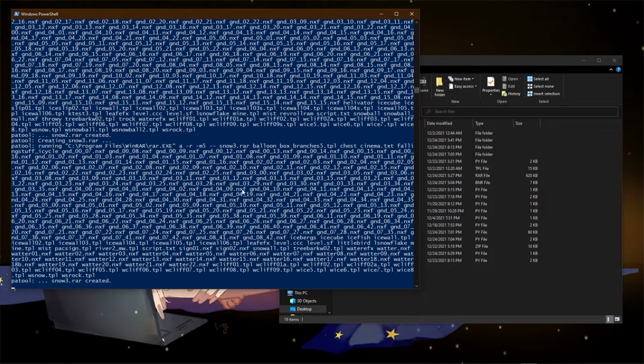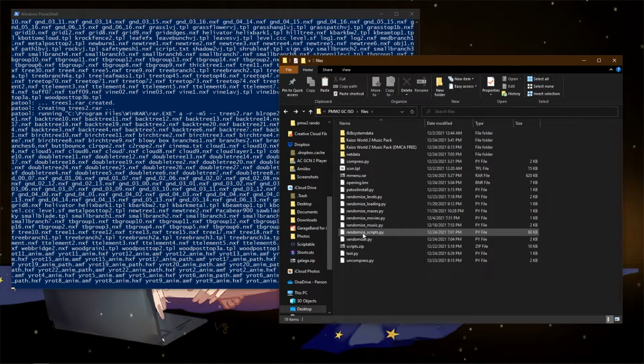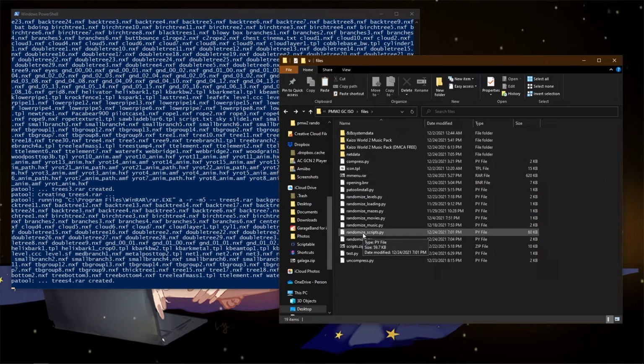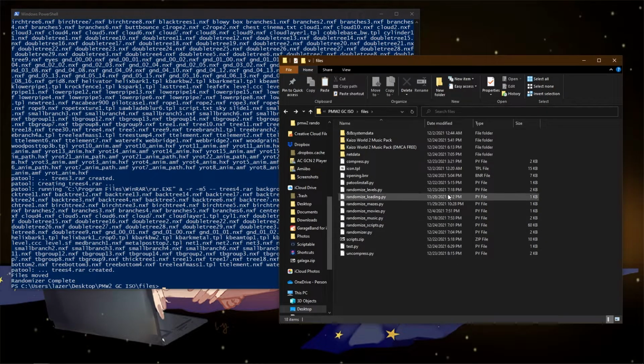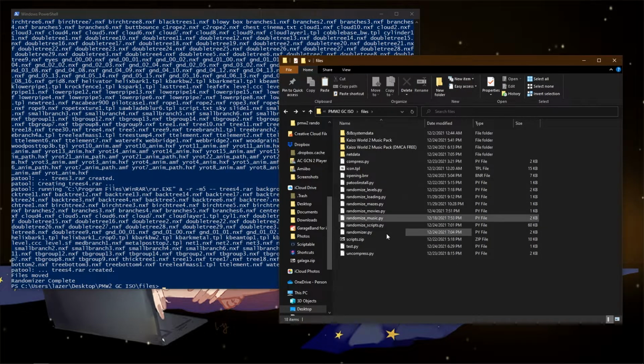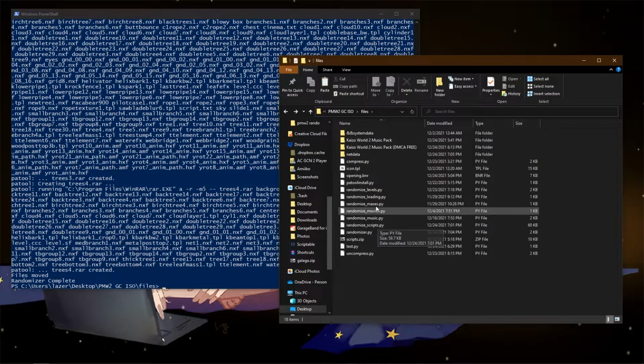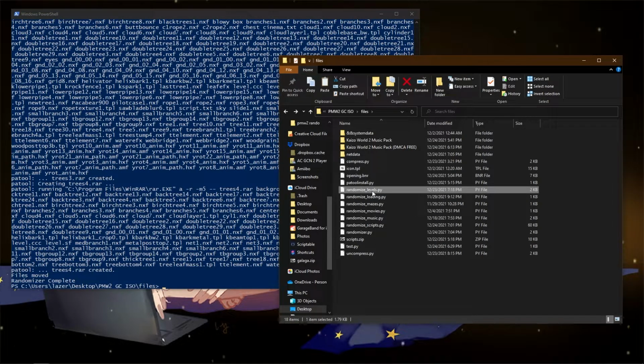It's also going to use every single script that's in here. So if you don't want one of those scripts in and you don't want something randomized, just get rid of it. Basically. So let's say I don't want the levels to be randomized. If I get rid of this file, then it won't randomize the levels. If you want them later on, though, you'll have to move the script back in, but otherwise, that's it.